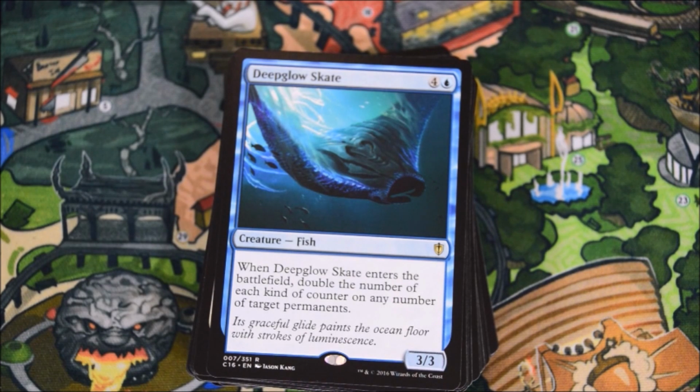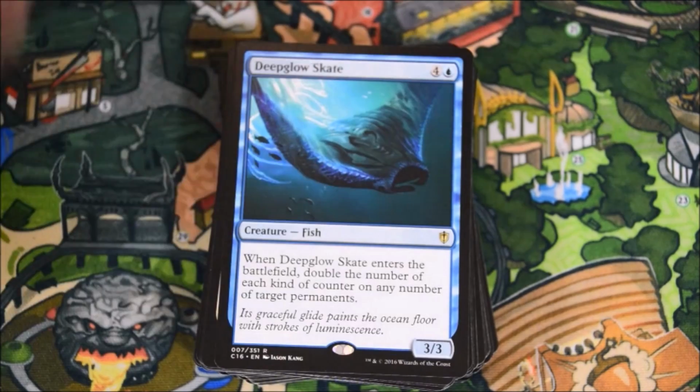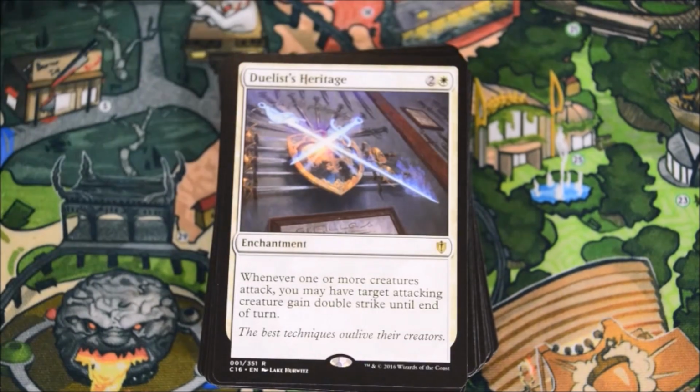Deep Glow Skate, maybe the highlight of this product, of this particular deck anyway, other than perhaps the Commander. This is a really awesome card, definitely reminiscent of Doubling Season in some ways, and you could flicker this and do some crazy shenanigans with it. So really cool inclusion, brand new card, and just introduced here.